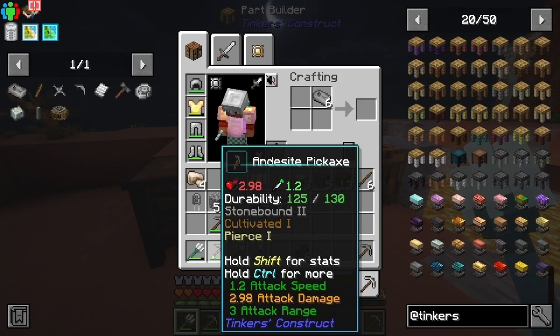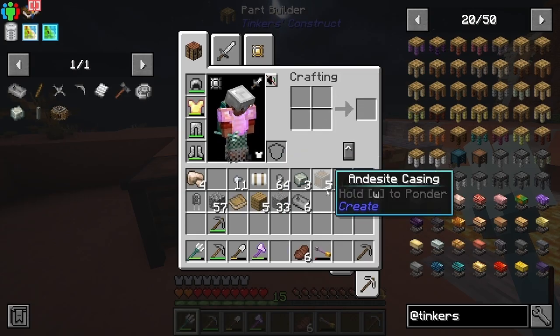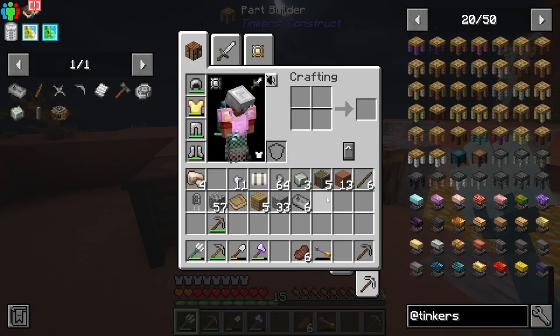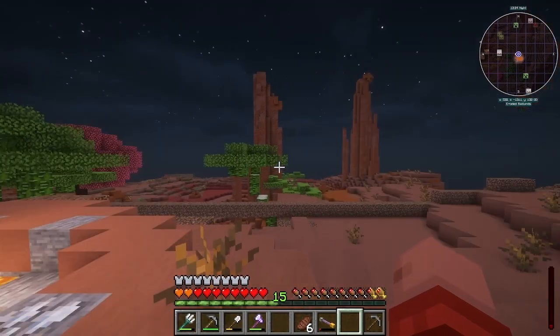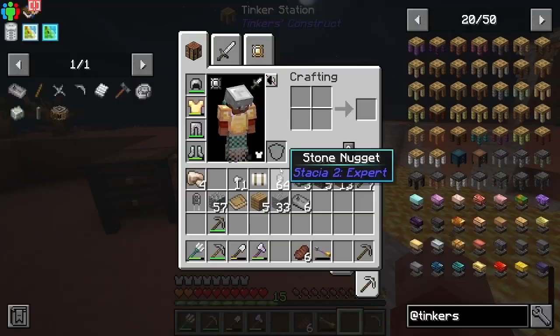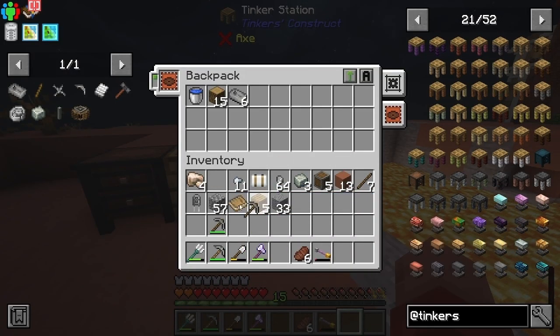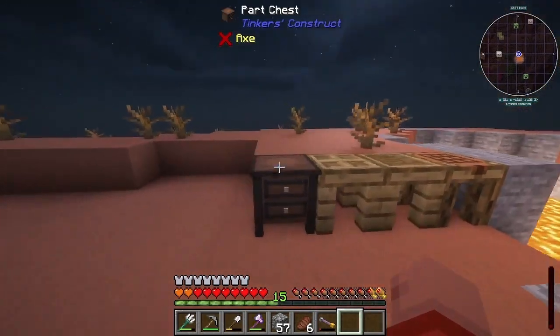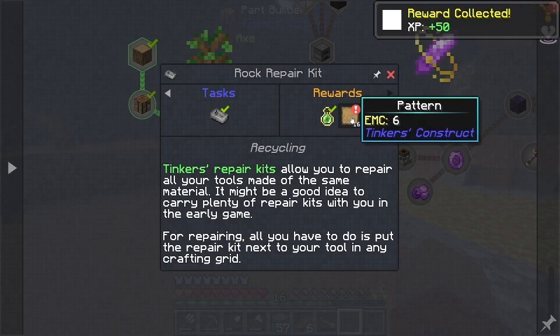Now, this is just a tier 1 pickaxe, but imagine doing this with a diamond or even netherite pickaxe. The repair cost doesn't cost experience, just material, and a little less than it would be if you were to just do it with an anvil or what have you. So yes, very important. I will keep that in my stockpile. So now I can kind of vein mine and not have to worry about it as much. So we'll collect our reward here.